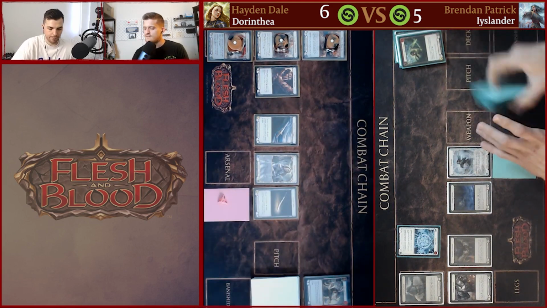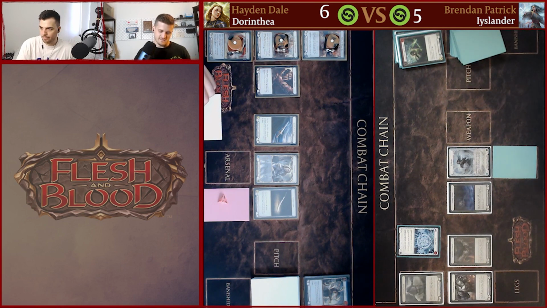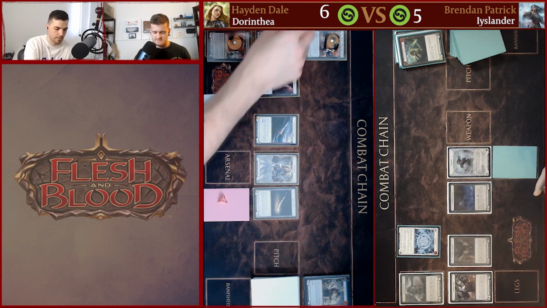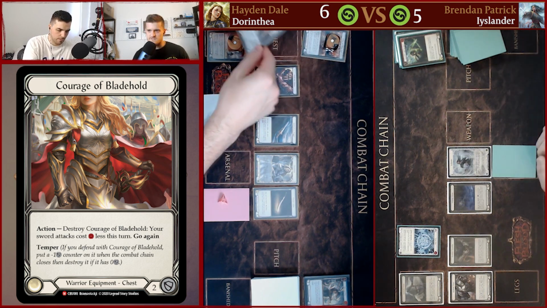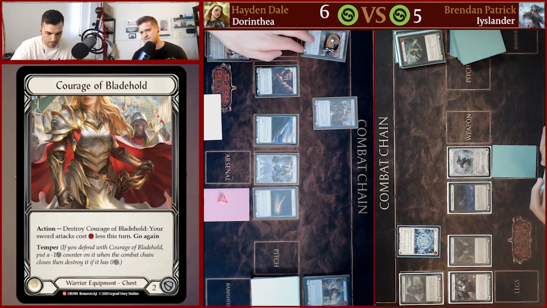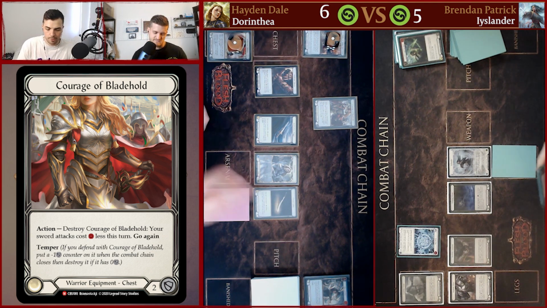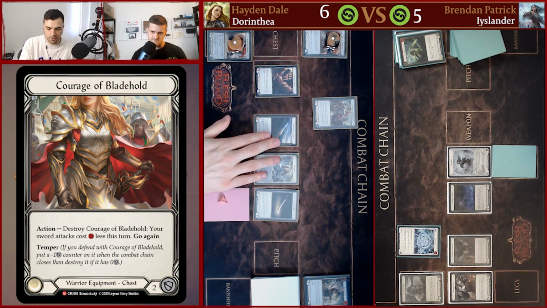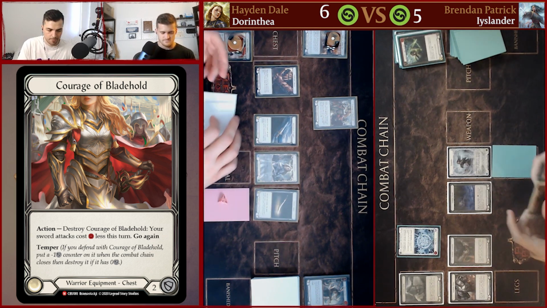Now we're playing Flesh and Blood. Alright. Indeed. Let's go ahead and pop this Courage of Bladehold. Any response? Any response? How many cards do you have in hand? 3. So it's good noting that with the Courage only my Centaur saber is going to cost 1 less. We're still going to pay 1 for the quicksilver dagger because it's a dagger, not a sword. The Courage of Bladehold doesn't work on that.